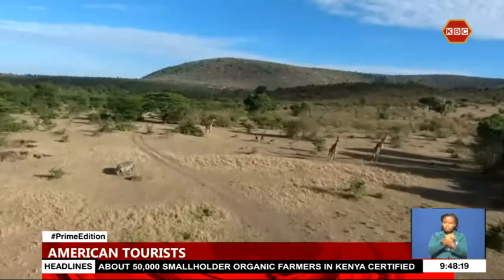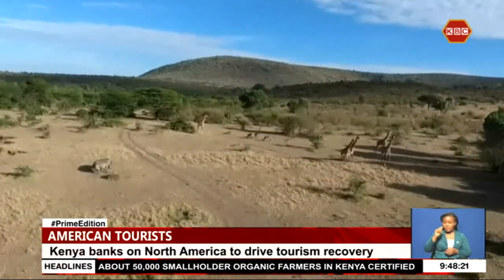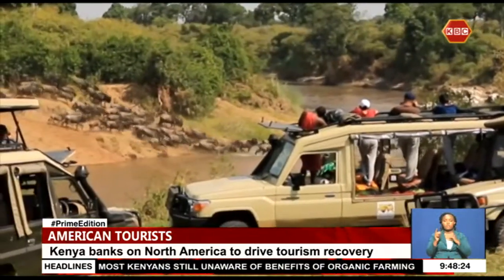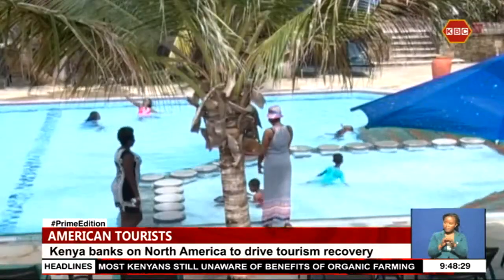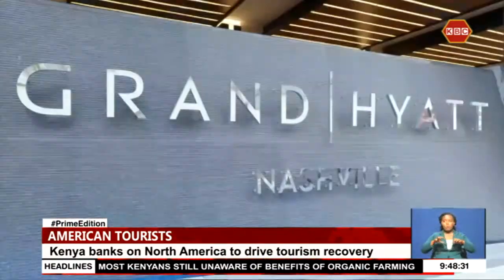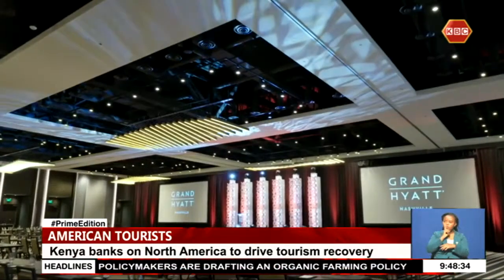Kenya is banking on the North American market to boost its international tourist numbers and hasten tourism recovery. Tourism Cabinet Secretary Najib Balala says the COVID-19 pandemic has taken a toll on travel and hospitality and is calling for concerted efforts towards recovery. Kenya is among countries promoting their tourism products and offering at this year's United States Tour Operators Association annual conference and marketplace that will close its curtains tomorrow at Manchester Grand Hyatt in the United States.